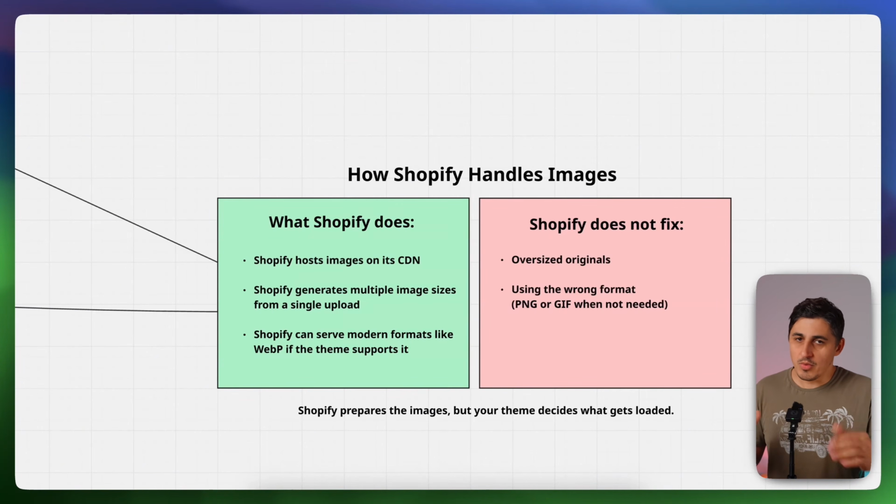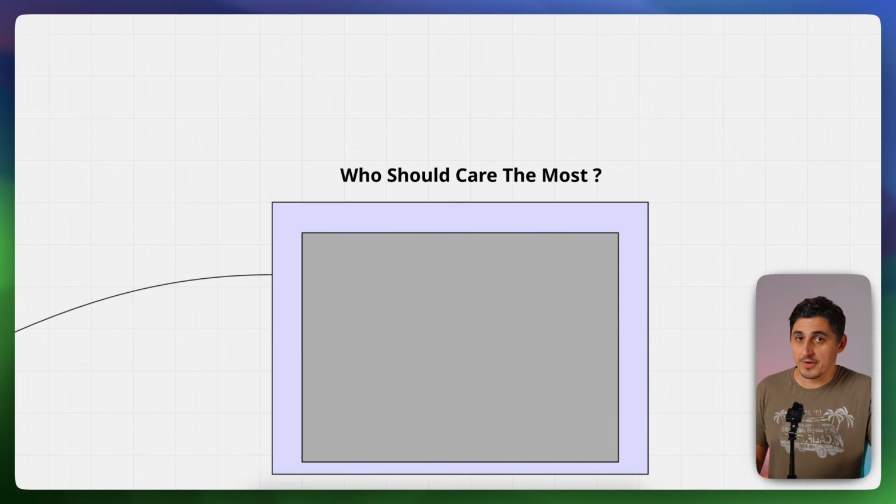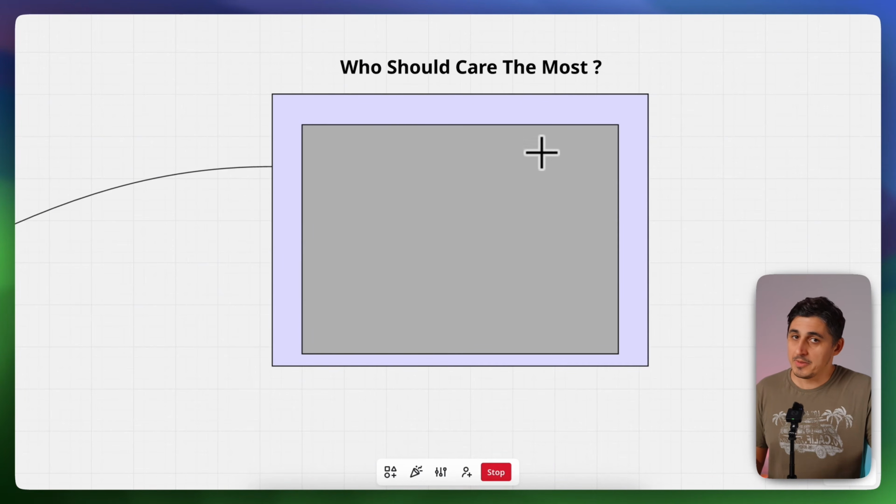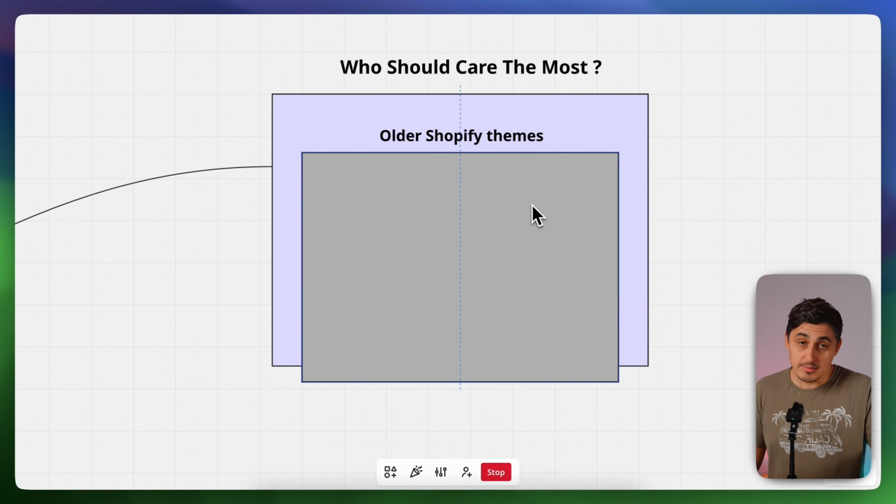Okay, so who should care more about their images? And we have here a couple of categories of people. People that are using older themes should consider checking their images and making sure that they are optimized. And that is because older themes that don't get updates regularly won't follow Shopify's best practices. Let's say your theme is 3-5 years old. That means that it might not follow the current best practices Shopify has. Your images might not dynamically show the right version on the right screen, and that will make the experience worse for your customers.